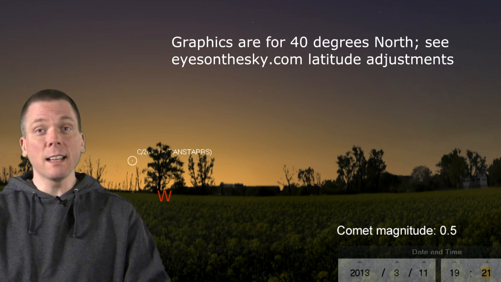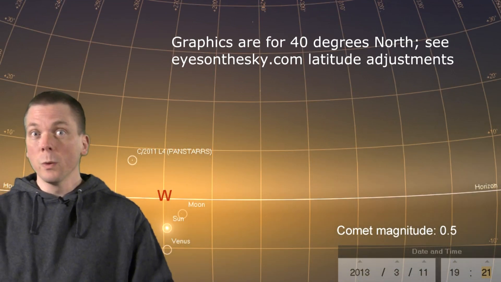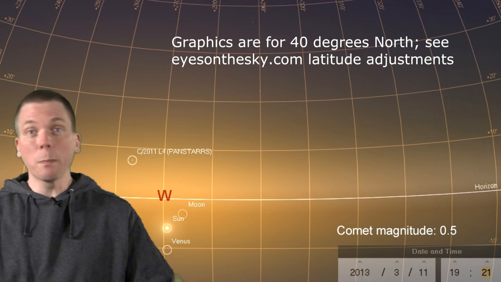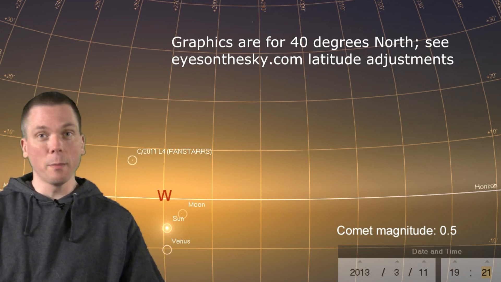For example, on Monday the comet is still low at 30 minutes past sunset, which for a couple of weeks will be the sweet spot timing-wise between comet visibility and elevation above the horizon.